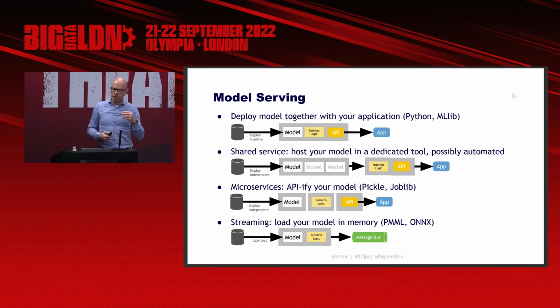But the second and third options are quite common: to deploy your models as a set of models in a dedicated application, or to API-ify your model, to wrap your model with a thin layer that is just responsible for translating data to the features that your model can use. Basically that means you have a model, which is that file that I mentioned before. That file is hosted as part of your service, as your API, and the API interacts with specifically that single model alone. That's what it's responsible for. And this fits very well, of course, in a microservice architecture, where you have decoupled software, you have services that call each other, etc. Very good approach.